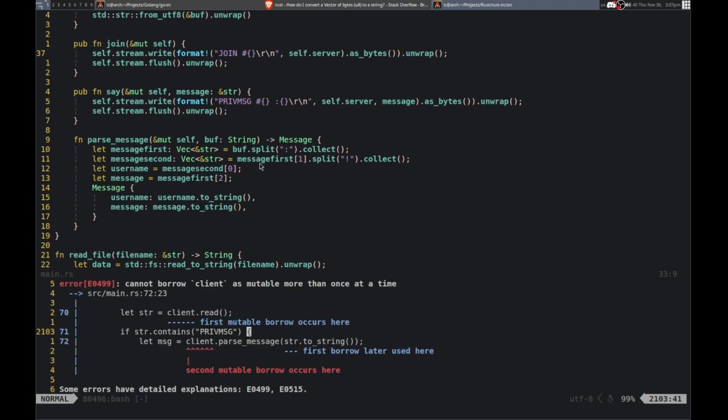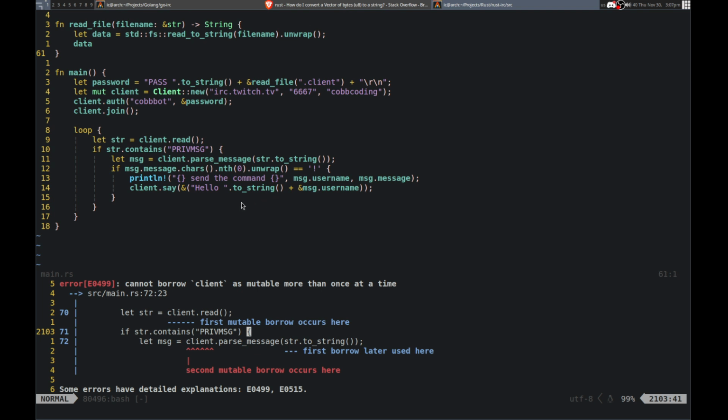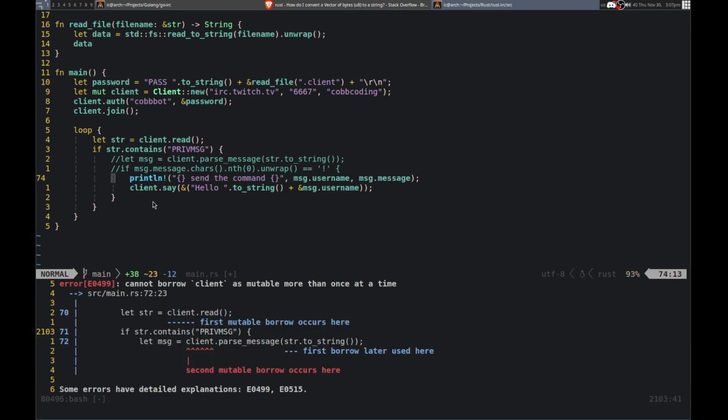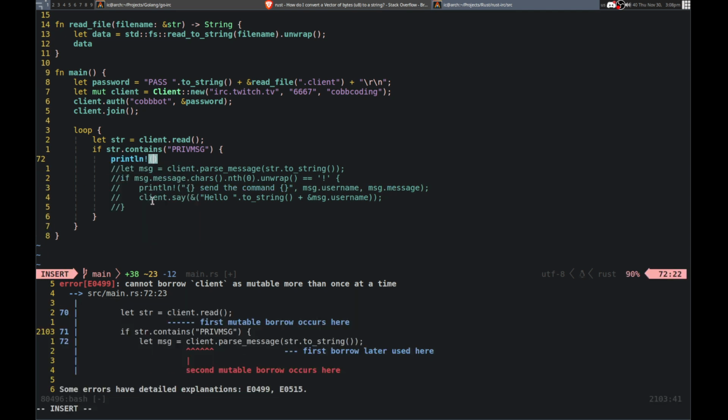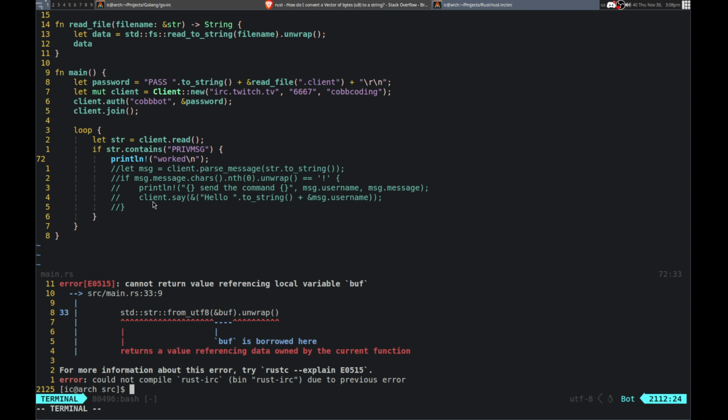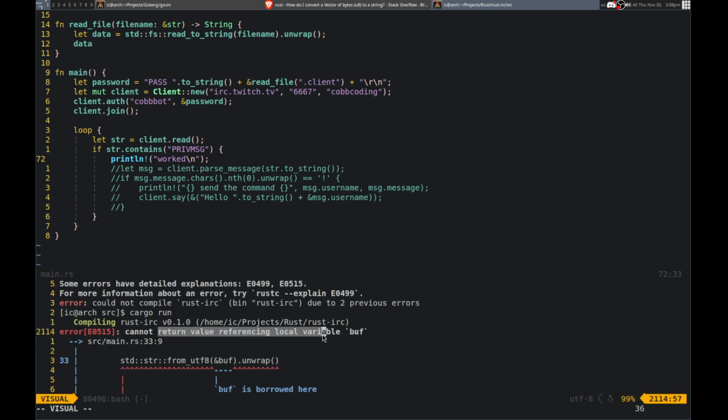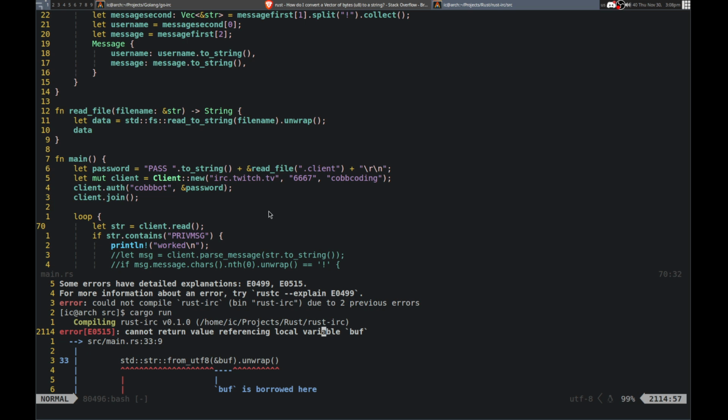But you can't have more than one of those, so let me do this. Just like this, and then see if I can get this to work. And let's see. So buff is borrowed here. Okay. So the buff, yeah, because it's a local variable.